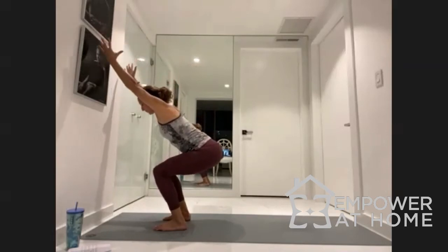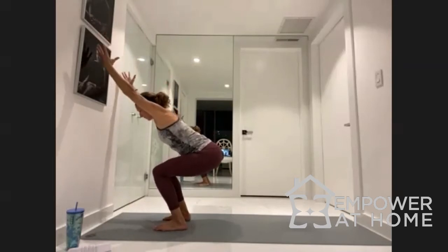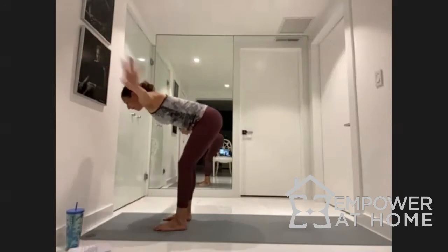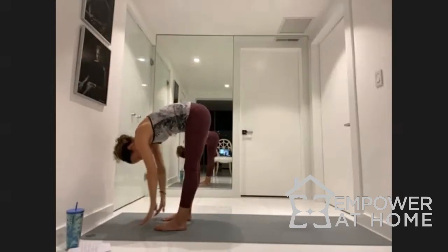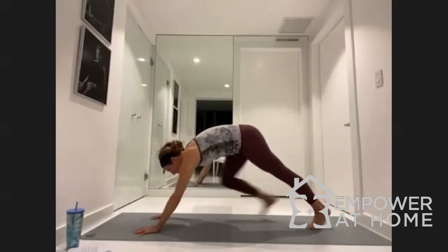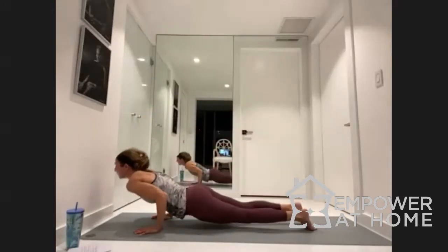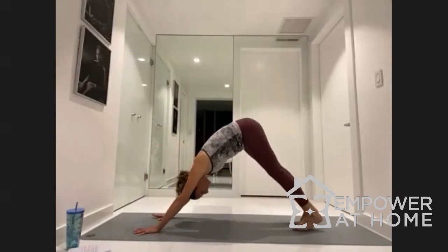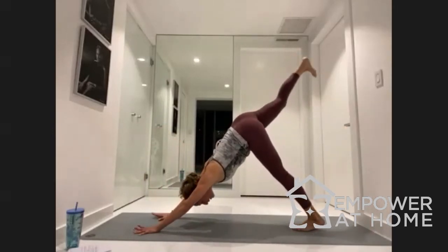Engage your breath, bring the hips a little lower. Maybe one more time, you sink it even lower. One more breath. And forward fold. Inhale, halfway lift. Exhale, hands to the mat, step it back, chaturanga. Up dog. Downward facing dog, inhale, right leg high.